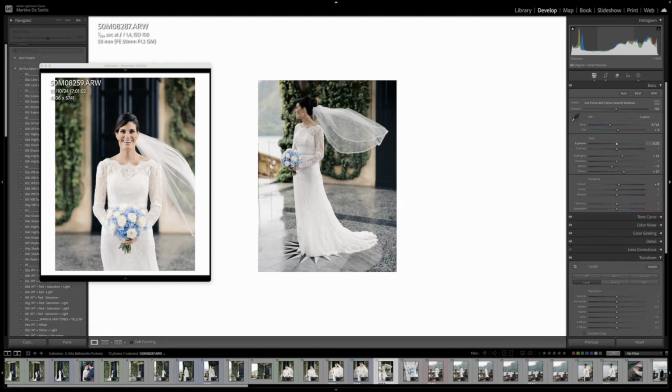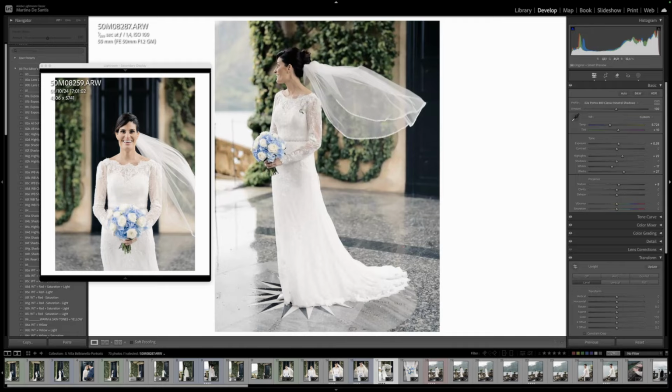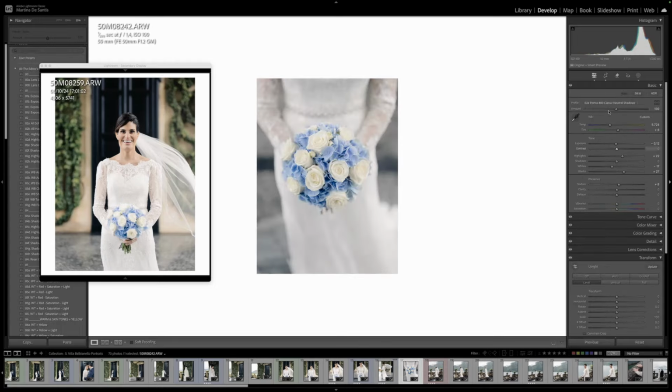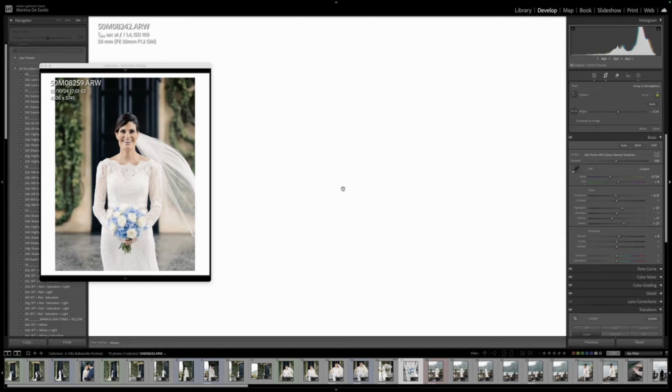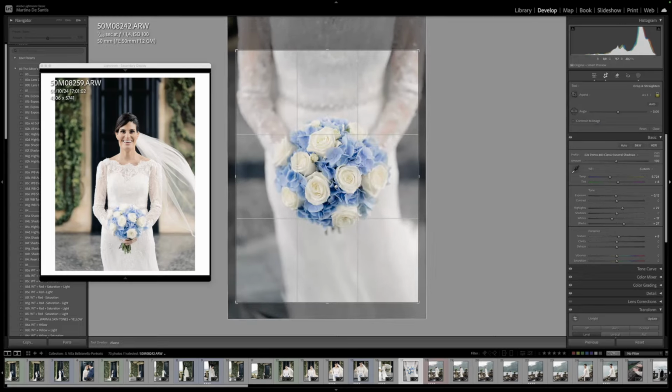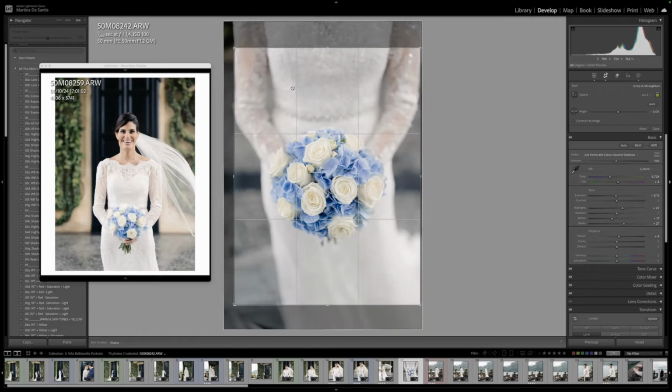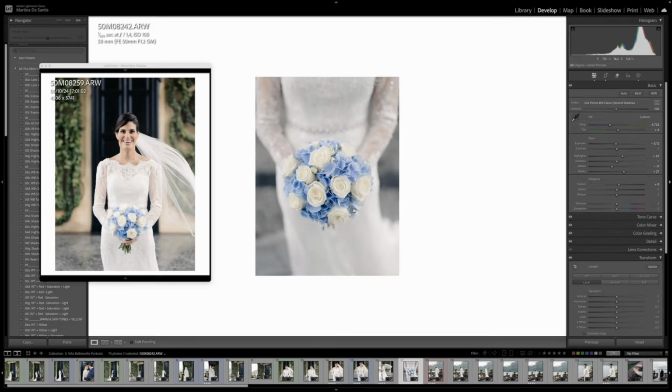And I want more light. Exposure up. Up, up. More magenta. This is stunning. Okay. And the last one, I think this is too cool. Actually, I liked how her arms were directing to the bouquet. Just a tiny bit more light, but we definitely need more warmth here. Warmth and magenta. Just matching the photo there.